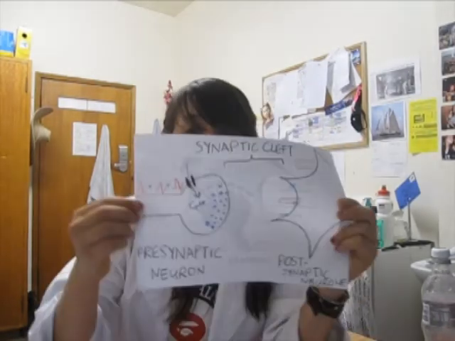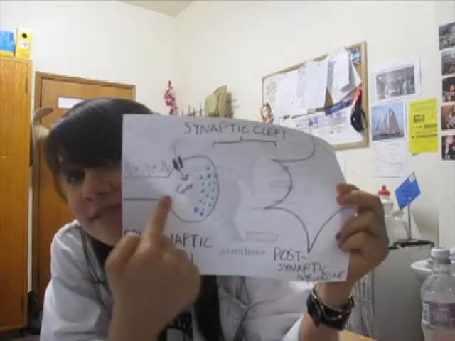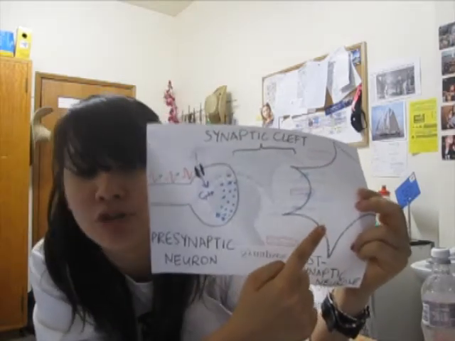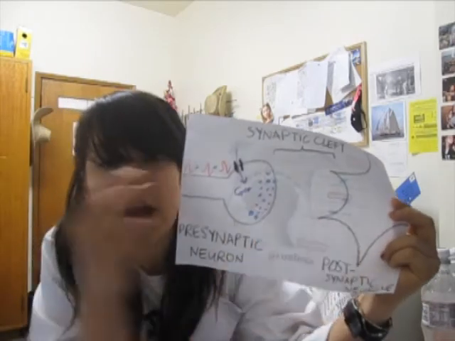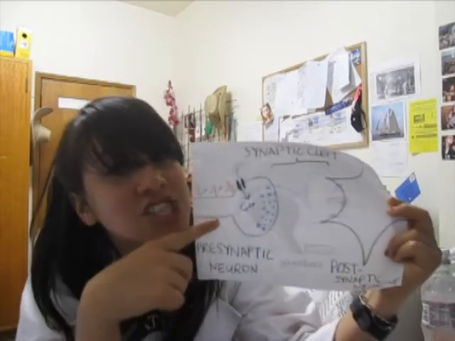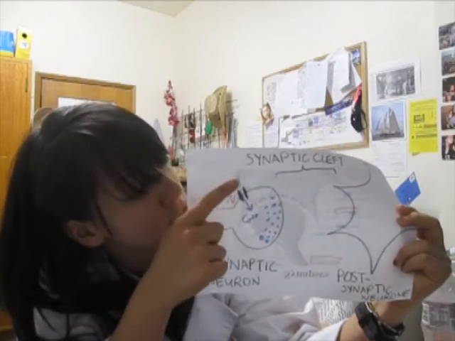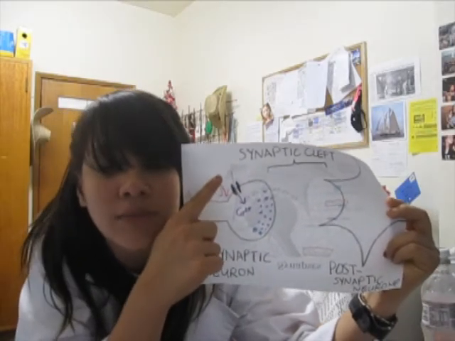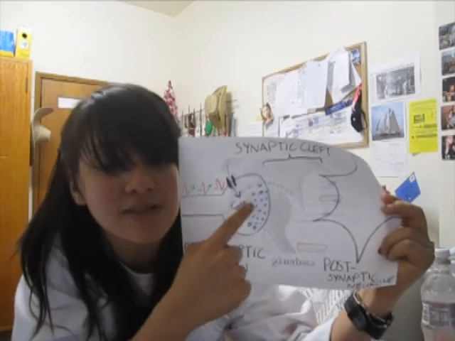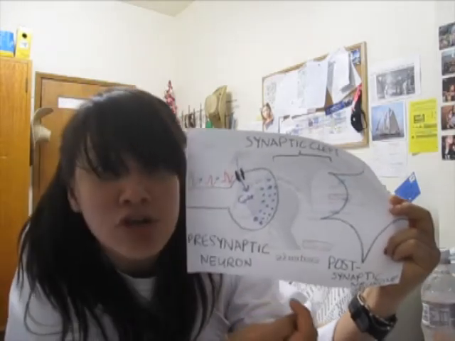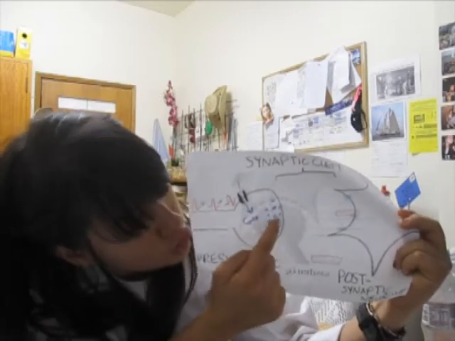At the end of the axon, there's this junction between the neurons called the synaptic cleft. This is the presynaptic neuron, and this is the postsynaptic neuron, and this is the synaptic cleft, which is the gap. So the arrival of an impulse causes channels to open, and these cause calcium ions to diffuse into the presynaptic neuron. And this causes the sudden release of neurotransmitters, which are molecules in the presynaptic neuron.